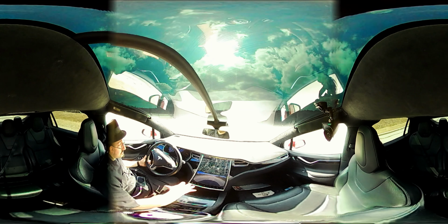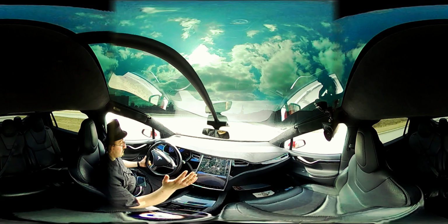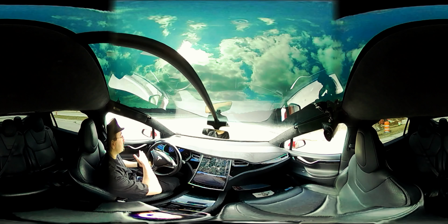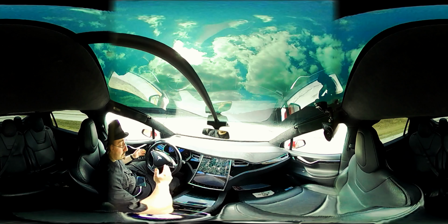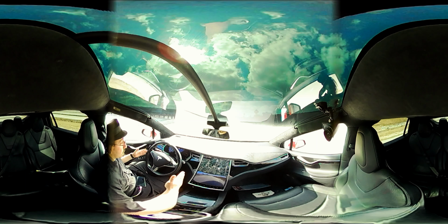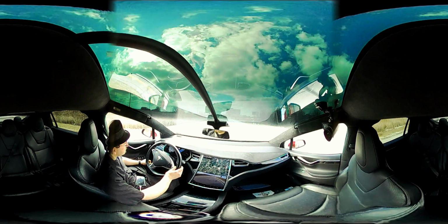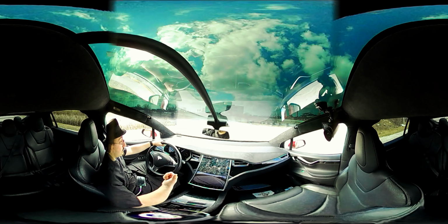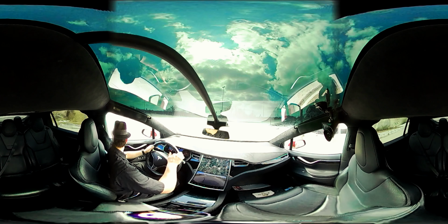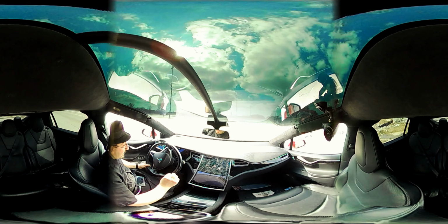Or I'm trying to just unlock the Model X. So I hit the key fob twice, just like I do with my Model S, just to unlock the vehicle. And instead, the driver's door opens. Or if I hit it two more times, both the driver's door and the passenger door open. And I don't mean just unlock, I mean open. For those unaware, the front doors on the Model X are powered and they literally open for you, kind of like a chauffeur. I do like, however, when I hit the lock button, any door that is open, except for the front, because the fronts are not on a powered hinge, all the doors close themselves.